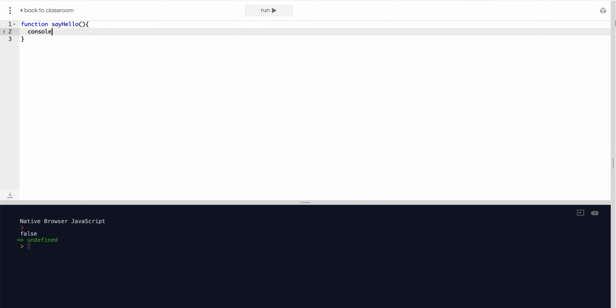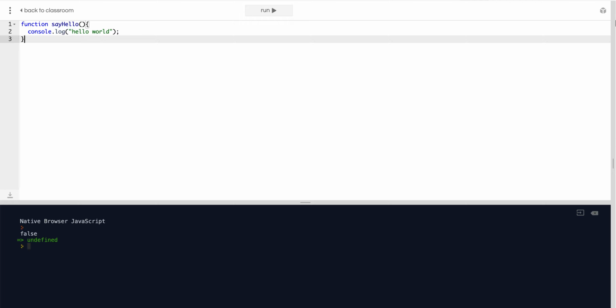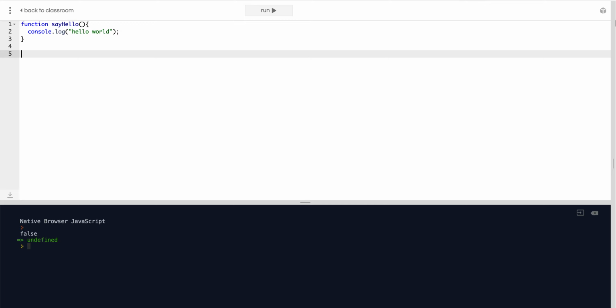And we're just going to do this, console log hello world, okay? And then we run the function by calling say hello with the parentheses, and we put our parameters in those parentheses. So you see it logged to the console hello world.